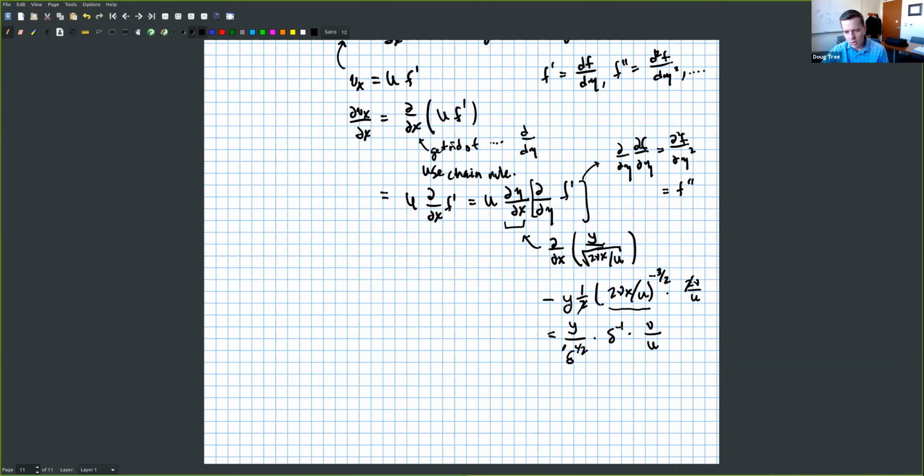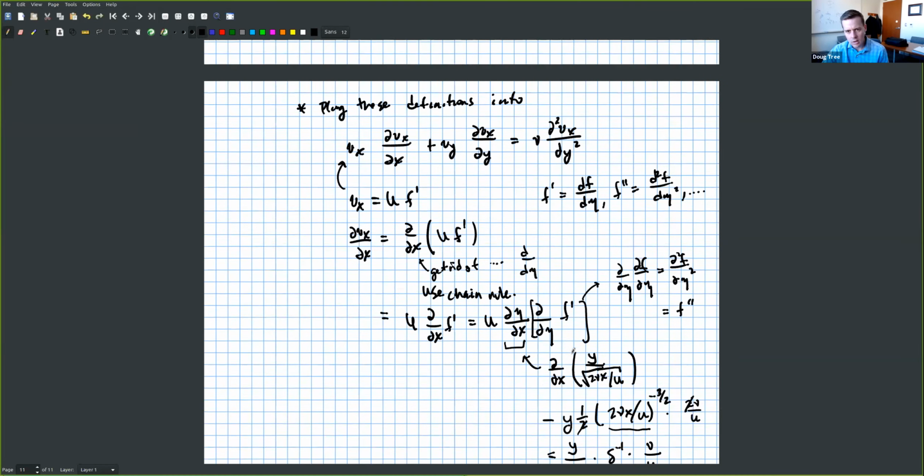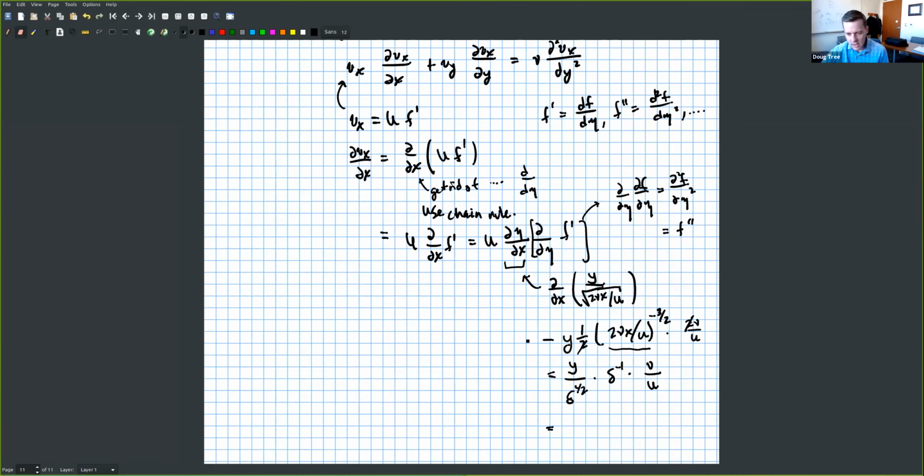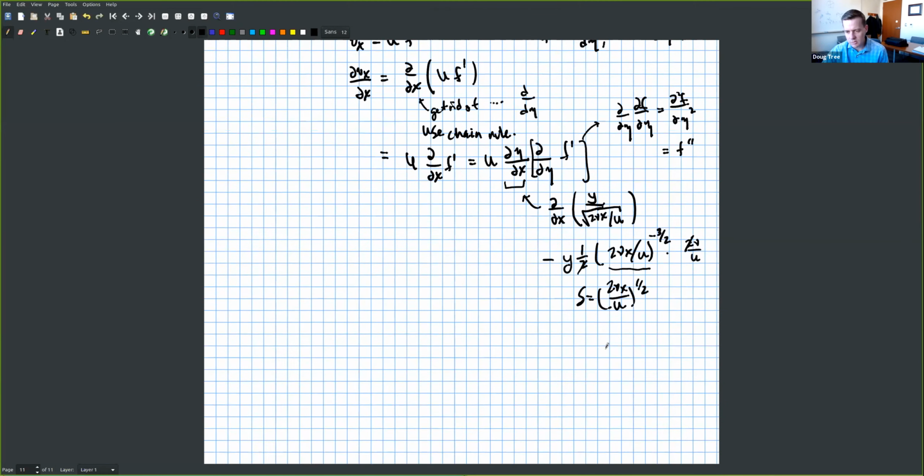Well, y over delta to the 1/2, or no, not delta to the 1/2. All right, I can't skip the step. Sorry, I gotta slow down a little bit. Delta is equal to 2 nu x over u to the 1/2, right? So this is a delta to the minus 3. So this should be equal to minus y delta to the minus 3 nu over u. Okay, and then y over delta is eta. So this is eta delta to the minus 2 nu over u, because eta is equal to y over delta.